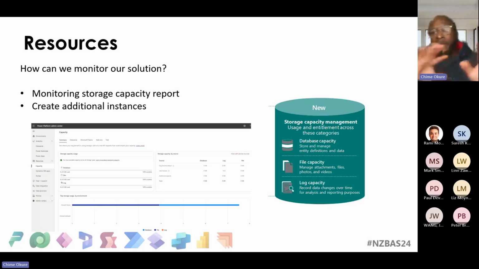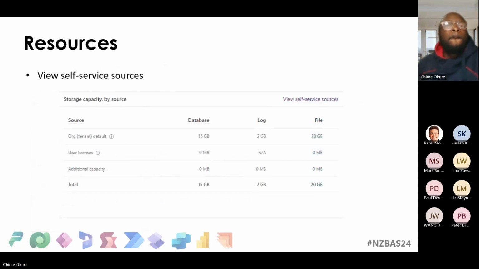Like I said, there's heaps of documentation around this, but it's always great as a Power Platform administrator to continuously monitor your capacity. Within your resources, based on your storage capacity, it's also good to know about the self-service sources.